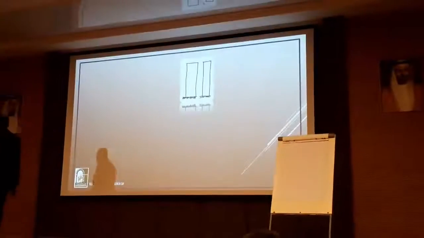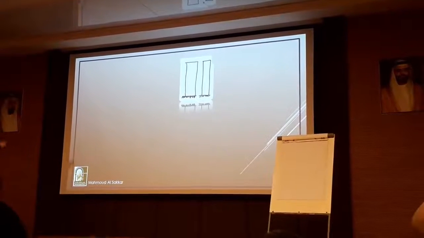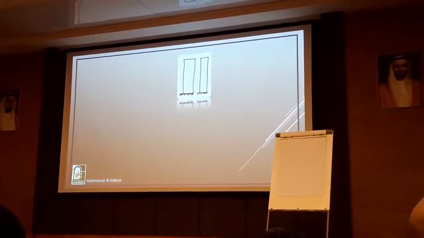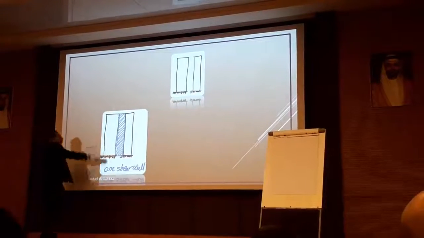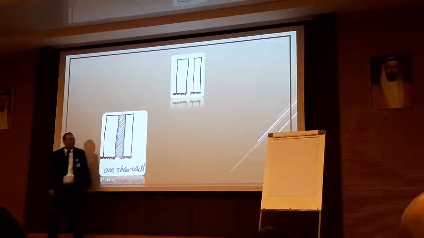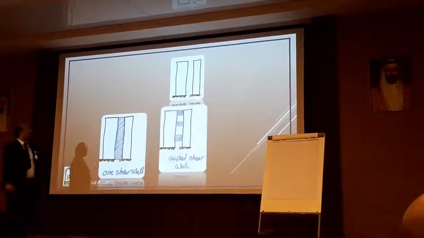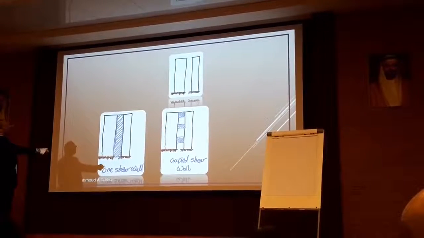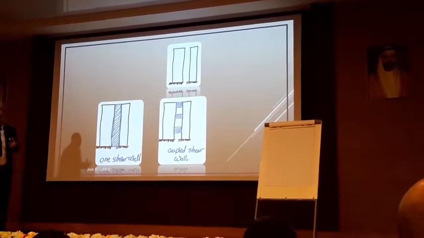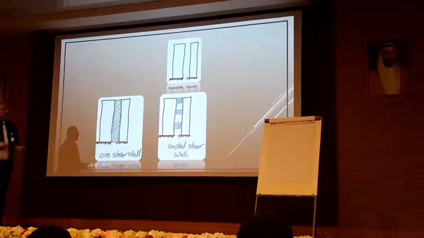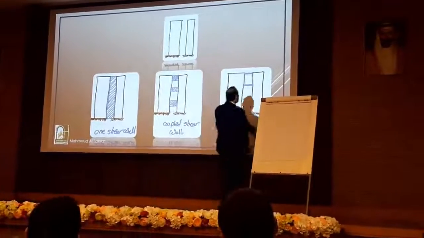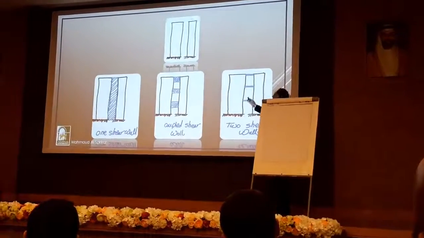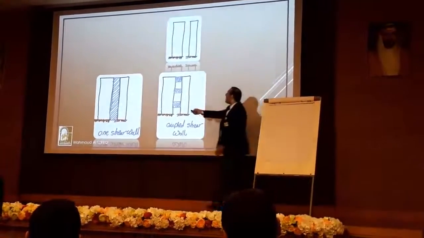But sometimes we can. I have one C-wall over there, and I have C-wall over there. I have to think about how to connect them together. How to do? For example, I can't connect them by, you know, the C-walls in between. But I have to use everything. I can't. What if I connect them by a smaller beam, a couple of beam, something very strong? It will be good. What if I just connect by a small thing? We won't do anything. Because it's very simple.